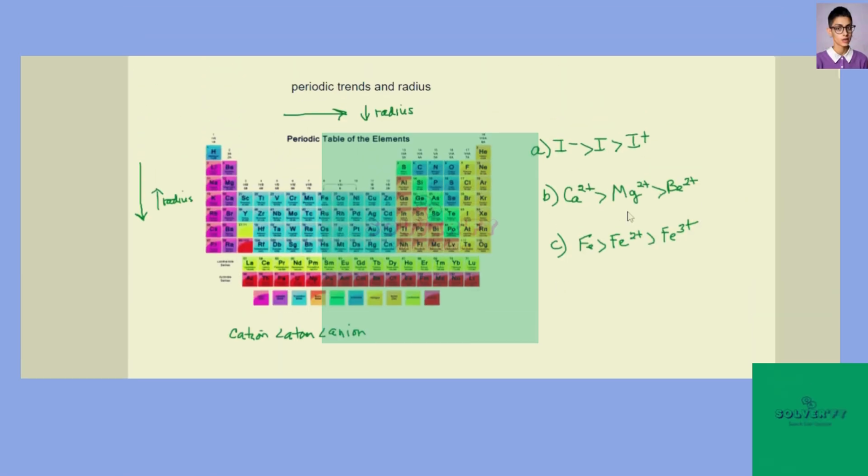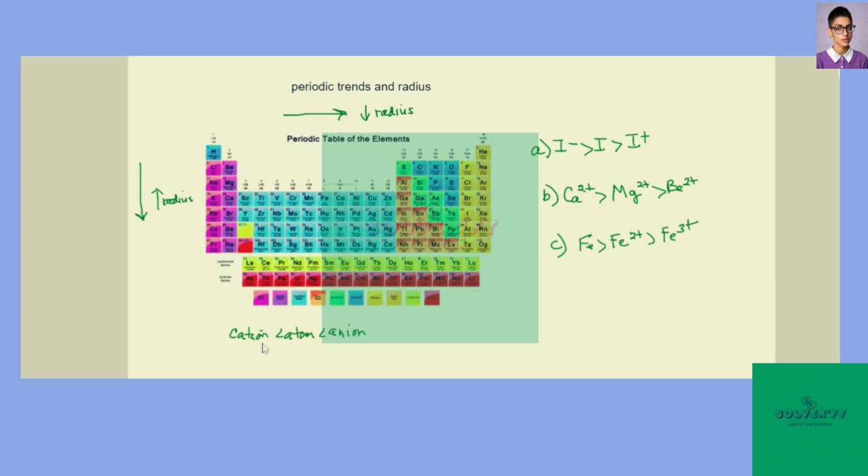This question asks us to take a look at utilizing our handy-dandy periodic table and determining some periodic trends, in particular, the periodic trend for atomic or ionic radius. We're going to use a couple of principles here to help us, and that is, in general, as you move left to right across the periodic table, we see a decrease in atomic radius, and as we move top to bottom, an increase in radius.